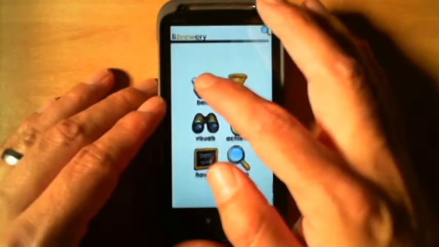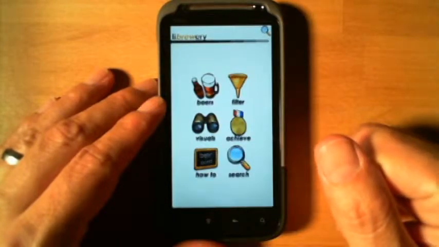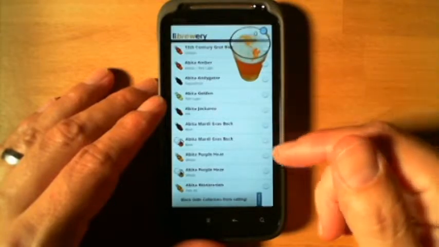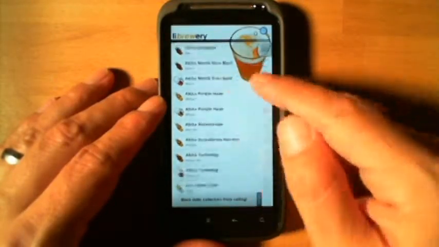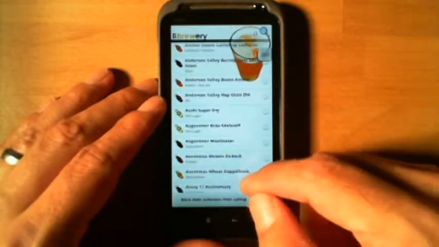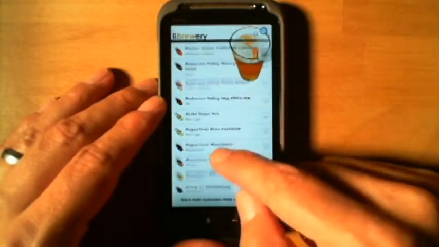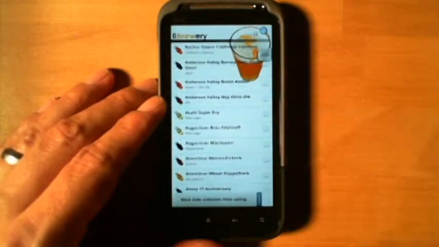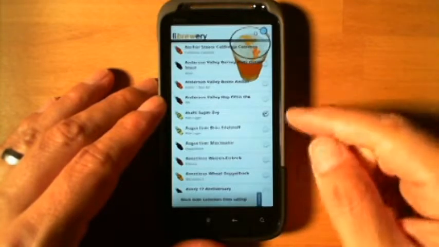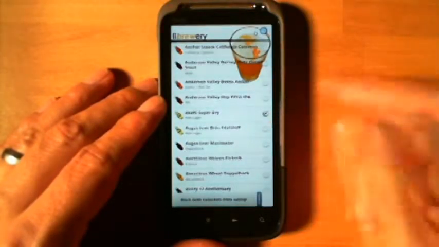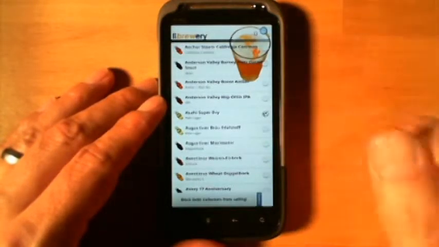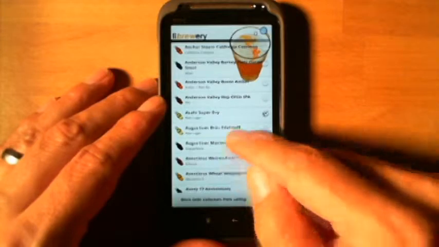So let's just go straight to the beers, and this will bring up the list of all the beers that you've had or will be having. Basically, you can scroll down the list. They're currently sorted alphabetically. This can be changed in the filters. But for each item, there's a bottle cap on the side here. If you've had that beer, you can click it, and you'll see then there's a little check mark with a used pop bottle cap, and basically that shows you that you've used that beer.